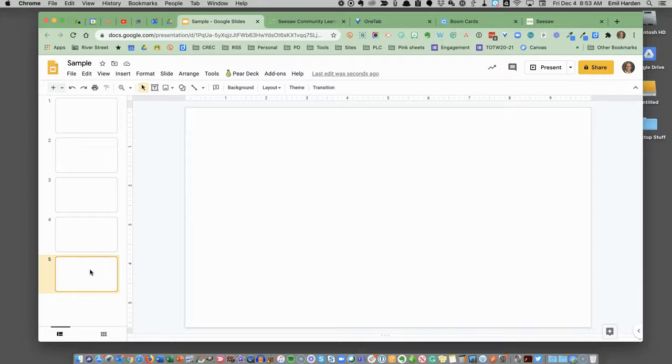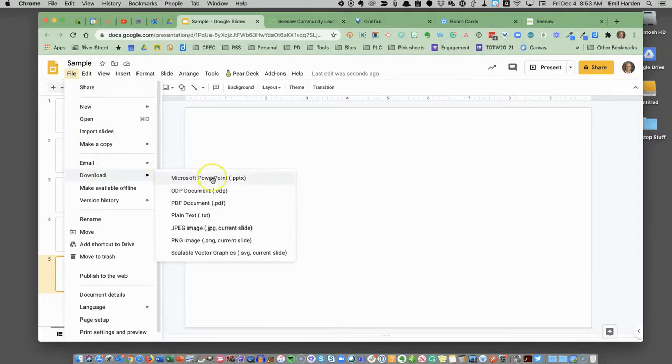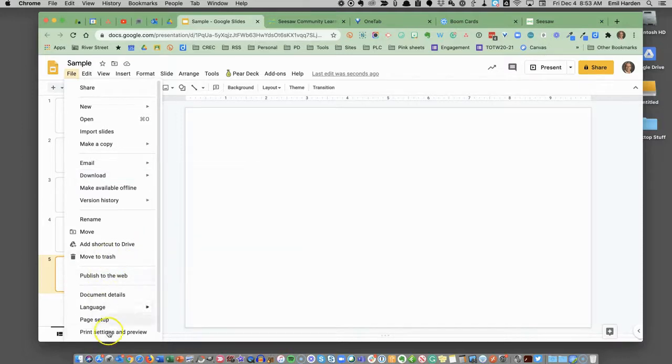And once you've got slides all set the way you want, you can leave them as they are, and you can attach this to a Google Classroom activity. If it is for a presentation, you would come up and click the Present button in the upper right and present to a group of people in a conference room. You would be able to share this screen and share your slides in a Zoom or Google Meet. You can also download the activity as a Microsoft PowerPoint if you needed to transfer it over to that format of slide. You could download PDF documents. You could download the slide as a JPEG or PNG image if you just need it as a photo. And of course, you can print them.